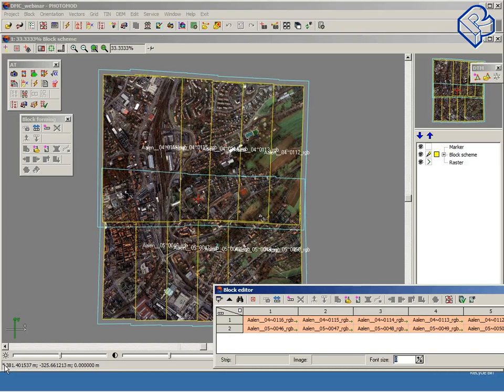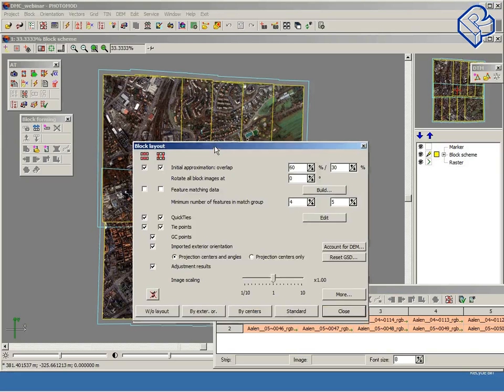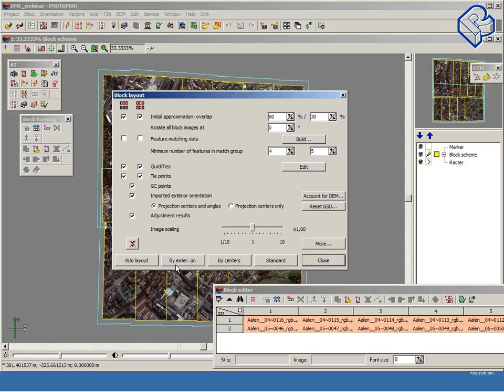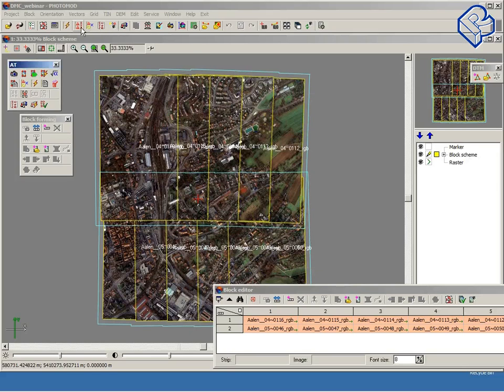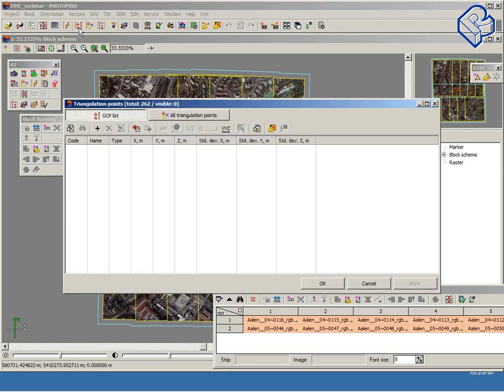But now we would like to measure ground control points, so we need to work in real coordinate system. So let's come back to block layout window, and here use by exterior orientation button. Now we work in real coordinate system. So close this window and open the ground control points list.